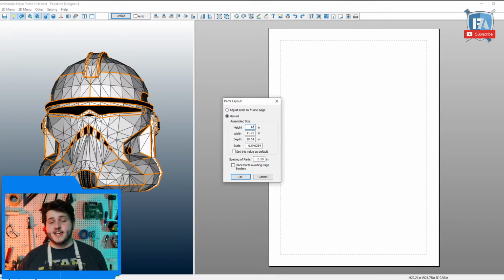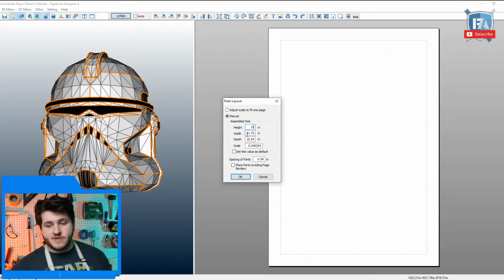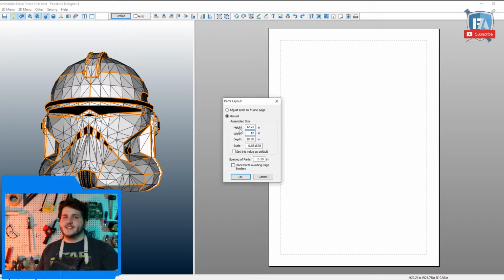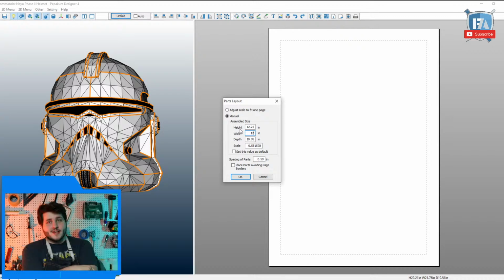There's not a way to scale in one direction in Pepakura because it is all in a ratio to each other. So if I make the height 12 inches, and then I also want the width to be 12 inches, it's going to make the height 12 and a quarter inches to keep it all in proportion with one another. There are ways to do that, but unfortunately, they require other programs to do.